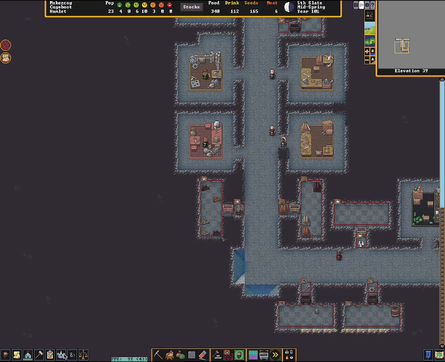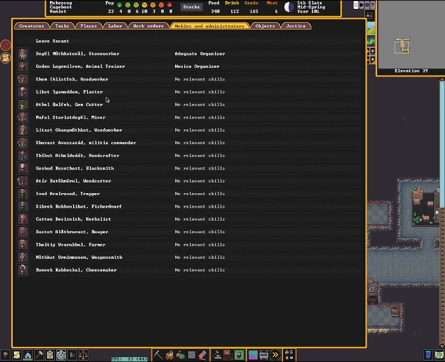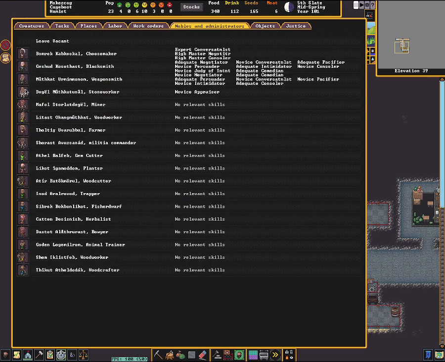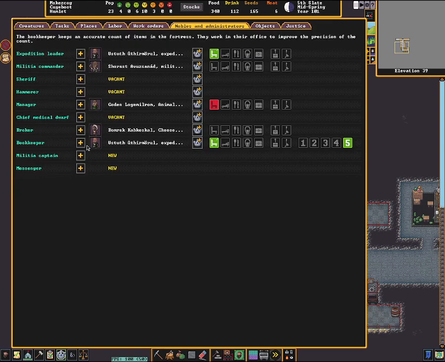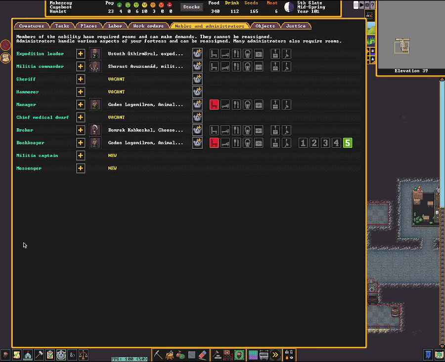After she goes crazy, what I'm going to need to do is appoint another dwarf, and I can just do that right now. Let's go to the noble menu. Usteth is not doing so good, so let's see who we've got. Gongan here is a novice organizer. We'll use Godin here as that. My cheese maker here looks pretty good for my broker. And I could do this guy as the record keeper. Stoneworker.